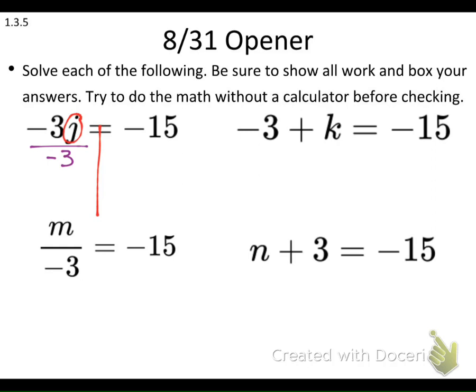Now, if I want to get that j by itself, I have to get rid of the -3. The negative goes with it. We don't change it to a positive because we're already changing multiplication to division. Then the golden rule, whatever I do to one side of the line of equality, I must do to the other. My 3's cancel. On my left side, I bring down my j, my equal sign. 15 divided by 3 is what? 5. 2 negatives equal a positive. So j equals 5. Good.